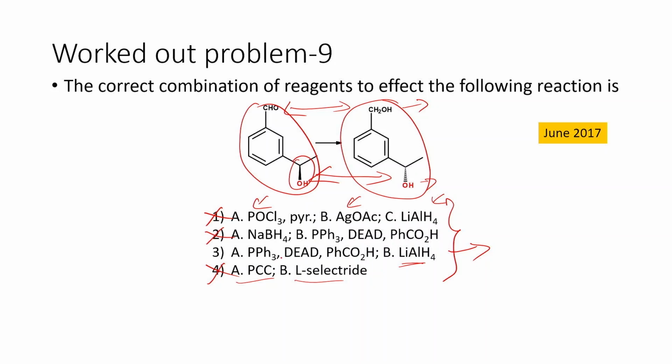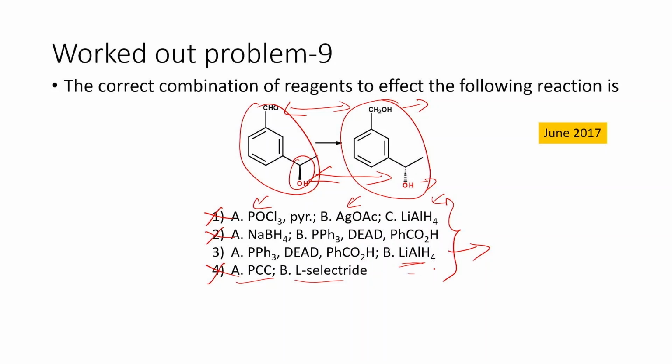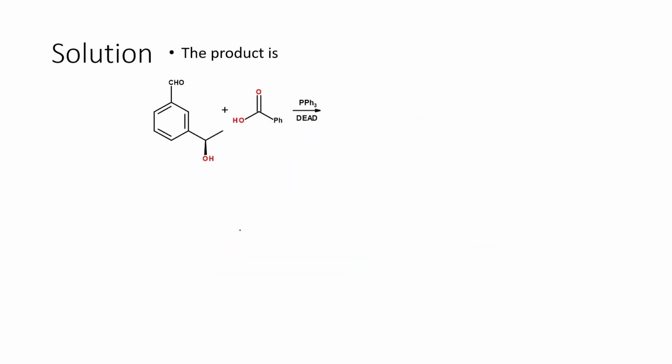The triphenyl phosphine, DEAD and benzoic acid combination leads to the inversion of configuration. So that is possible. That will lead to an ester product, that is possible. So that means the hydroxy derivative is now inverted to the other isomer using the Mitsunobu esterification reaction. Okay. Then the second step is lithium aluminum hydride based reduction. So lithium aluminum hydride will reduce both the aldehyde unit and the ester unit. So we may end up with the right product. So without even working out the problem, we can easily figure it out. It is going to be the C, that is the right one that is going to happen.